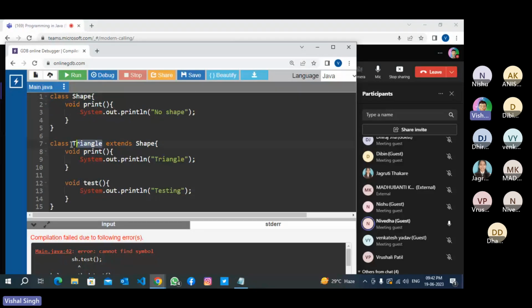So triangle has inherited print from its parent class. It has inherited a 3 BHK flat, and it has changed some decoration or the color of that flat. Still the flat is in the name of its father.